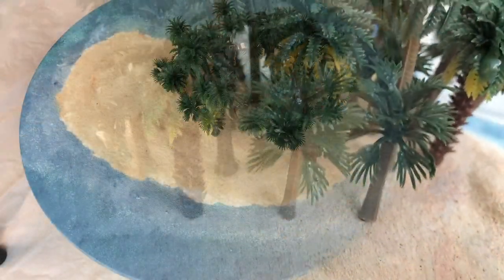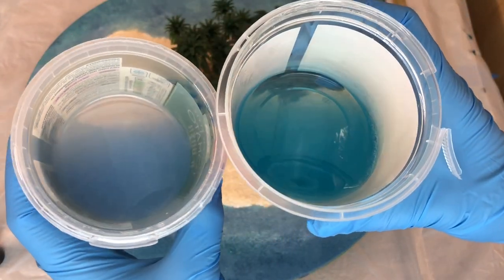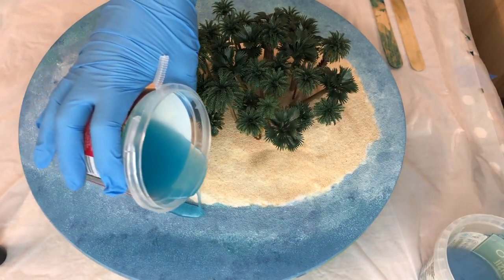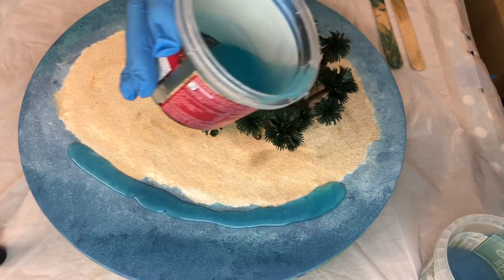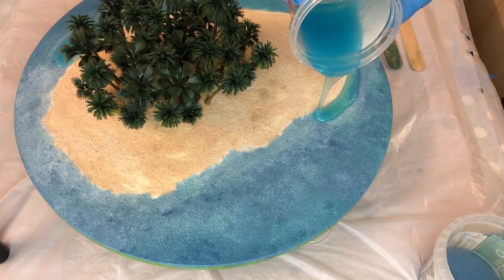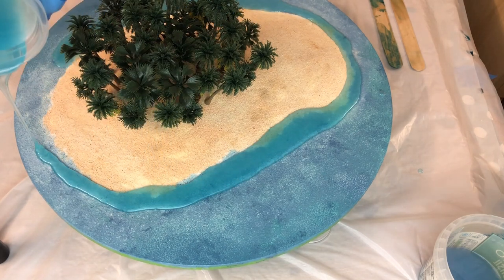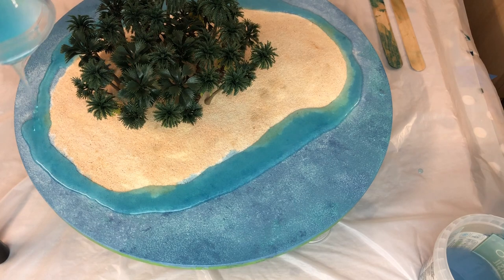And in the picture the water was really calm, so I thought not to make waves in this piece. And I did end up pouring 3 layers of resin, only because I think the island was too high, and I wanted to incorporate it a bit more into the sea so it doesn't stick out so much.